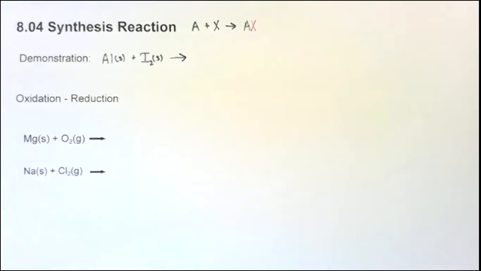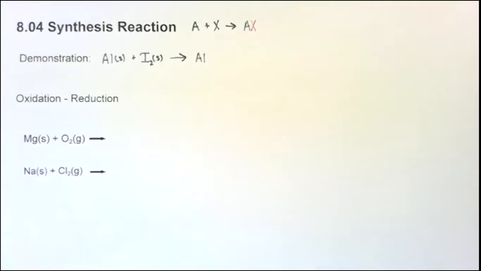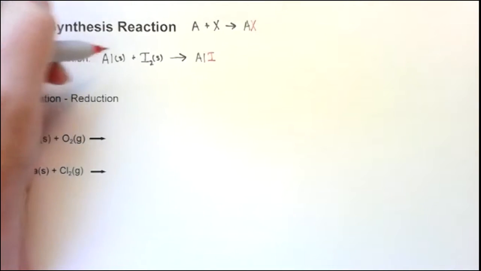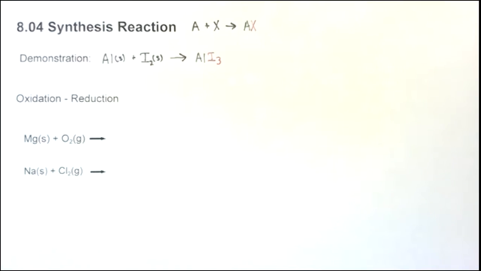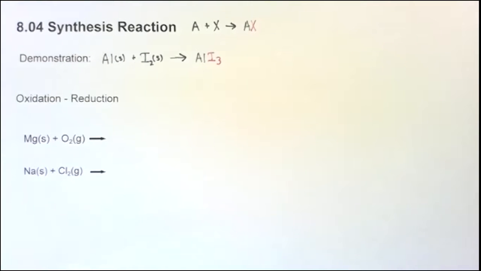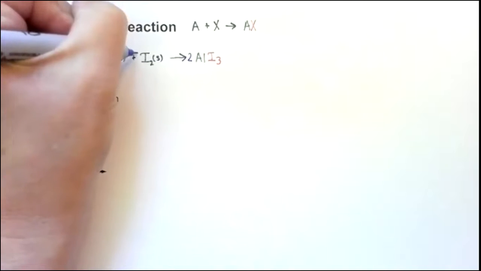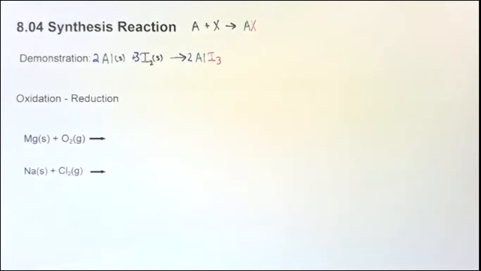Now, remember, this is going to be an ionic compound. And we have aluminum, so we're going to have Al and we're going to have I. But we have to write the correct formula. So if you remember, when aluminum ionizes, it forms +3, and when iodine ionizes, it forms -1. So our formula here is going to be AlI3. Well, I'm not balanced, so I have 2 iodines over here and 3 over here. So let's put a 2 here and a 3 here, and that's going to give me 6 and 6, and then I'm going to need a 2 in front of my aluminum to balance.